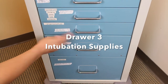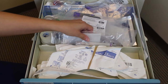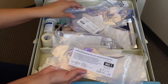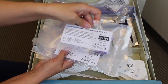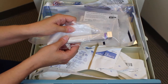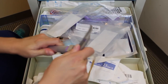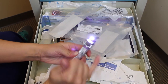The third drawer is intubation supplies — this is your respiratory therapist's favorite drawer. Inside drawer three you will have your disposable laryngoscope blade and handle in all sizes: size 1, size 0, and size 00. Put your blade together with your handle prior to an intubation and make sure the light bulb works. Put your blade on your handle if you are anticipating the need for intubation. The light works and the blade is ready.